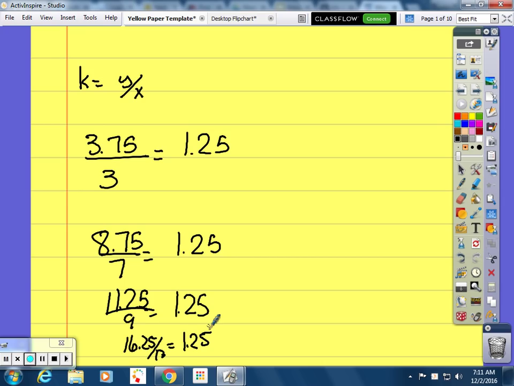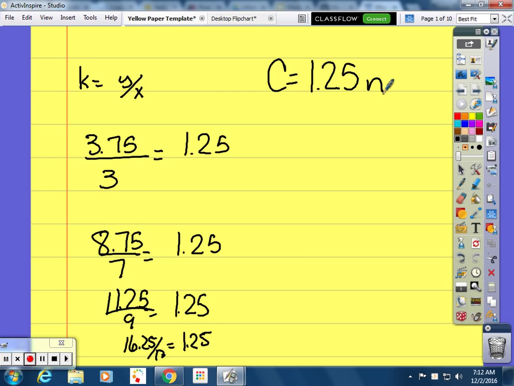So I'm looking at N is equal to 1.25C, C is equal to 1.25N. And then the other ones are the 3.75. That really doesn't matter. I am looking for that the cost is equal to $1.25 times the number of boxes. So this C is going to stand for cost. That's what I'm trying to find out. 1.25N, where N is my number of boxes, which is indicated in the table. Finding the unit rate, finding the constant.